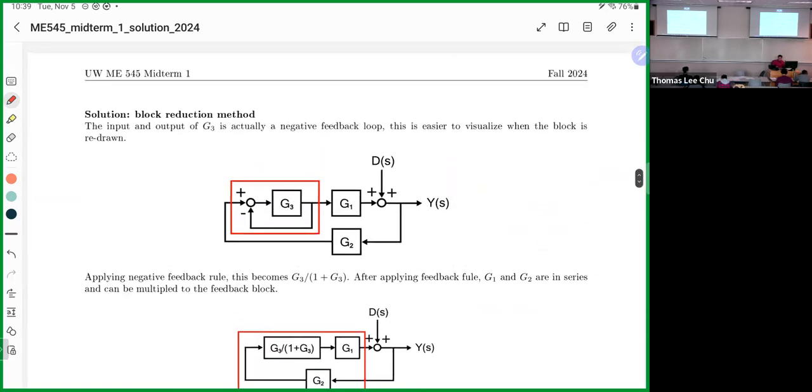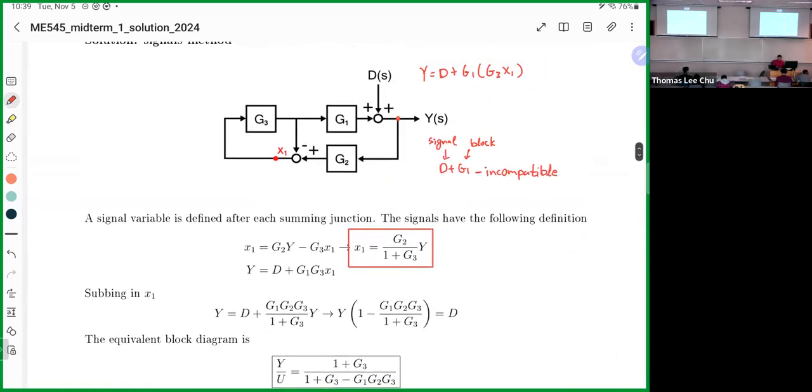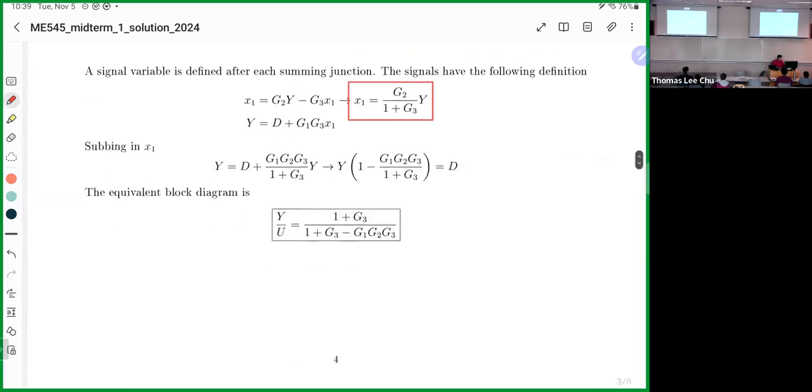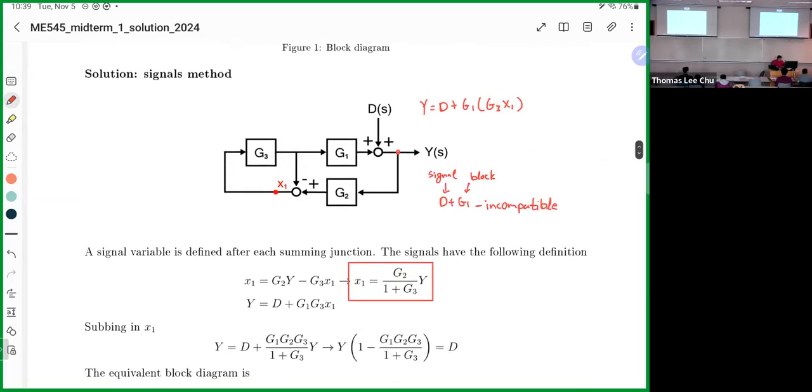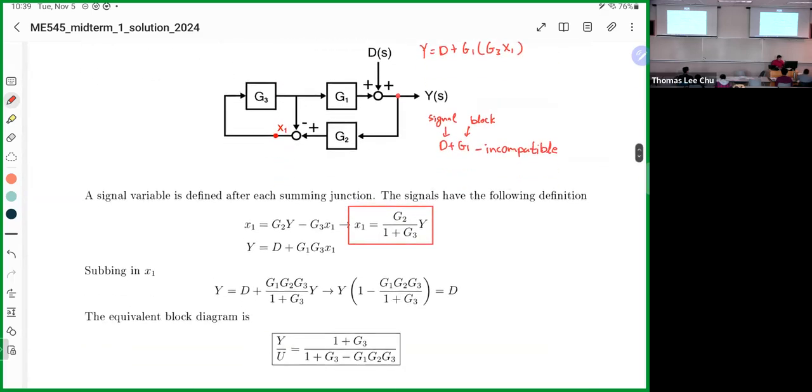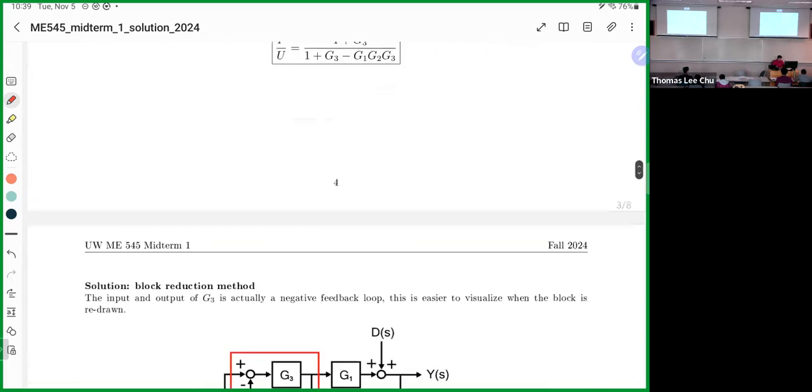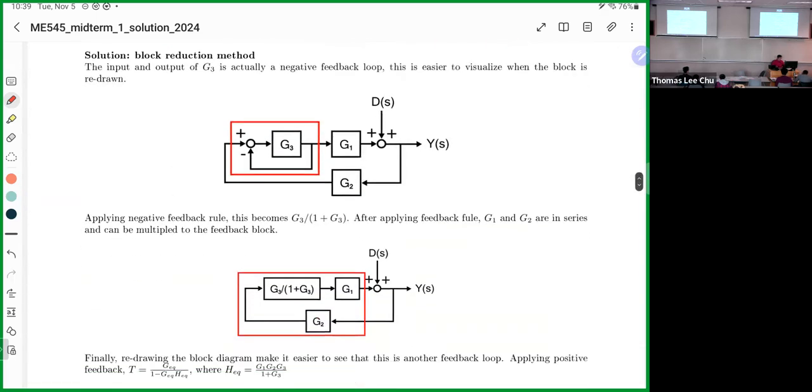It's not like I created this block to trick you. This block is actually from a design I work with in the lab for disturbance observers. The actual block itself is a lot more complicated, where it has this whole component here plus other components here and whatnot. So I'm not trying to trick you, but this is just something I had to deal with as well. I reduced that block using the signals method personally, but I tried solving it using the block reduction method as well. What I do is just redraw it, which helps a lot visually to see if something's in feedback, something's in series, if something is the sensor or something's the plant.